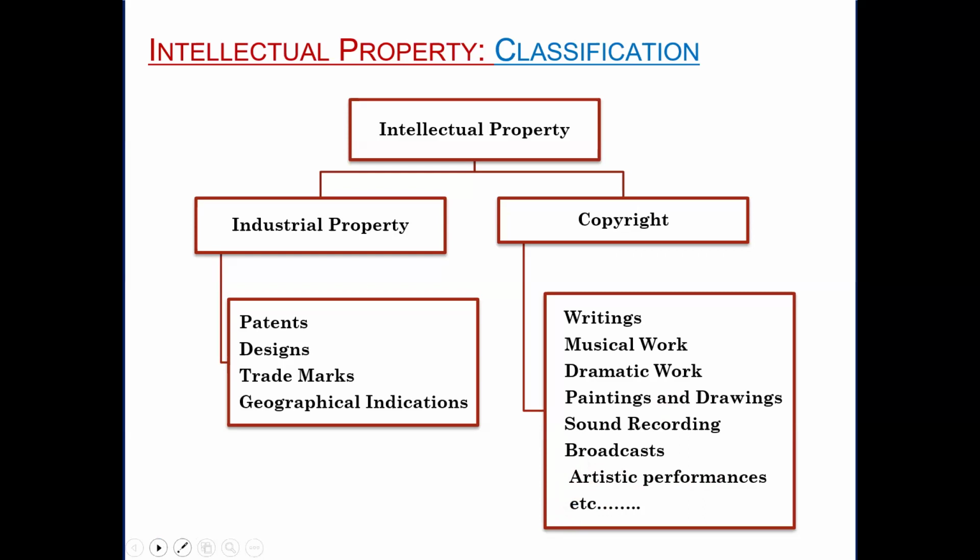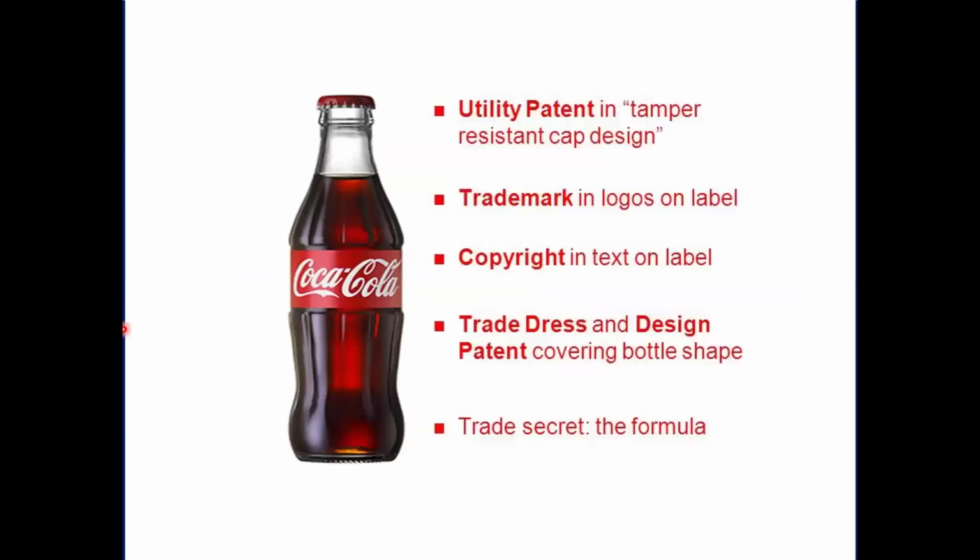Now you can see, I will give you a beautiful example. See, this is a bottle of Coca-Cola which costs only 12 rupees. But remember that this simple bottle is a treasure house of different sorts of intellectual property. Just for an example, you can find that this cap is a tamper resistant cap design.